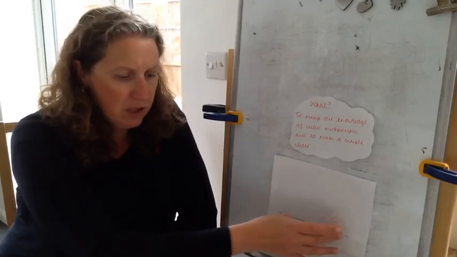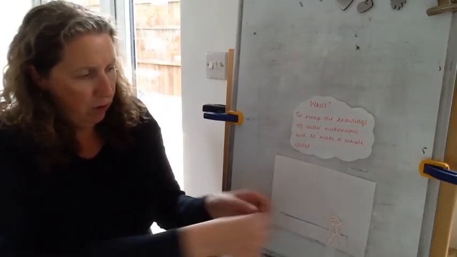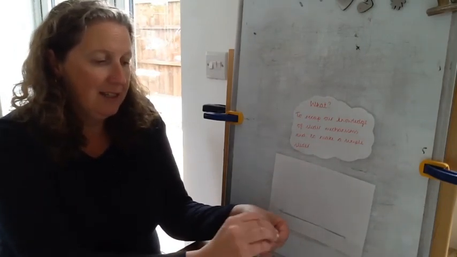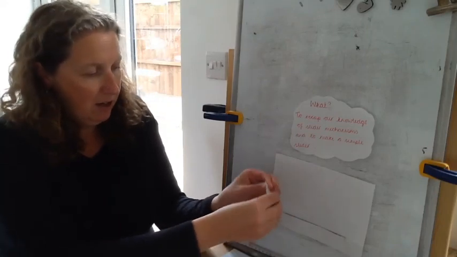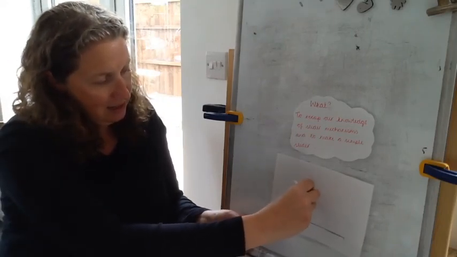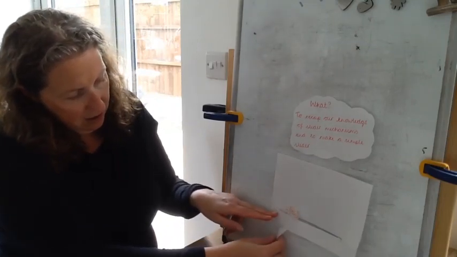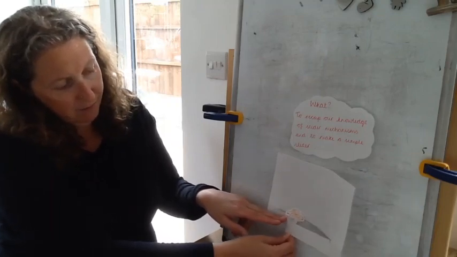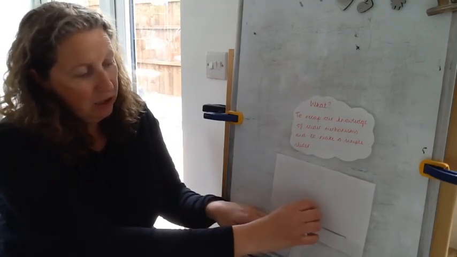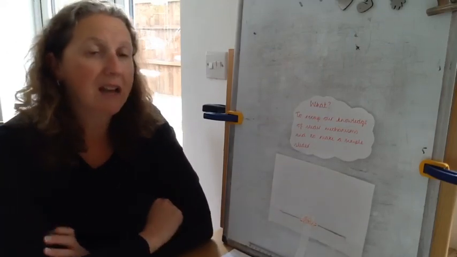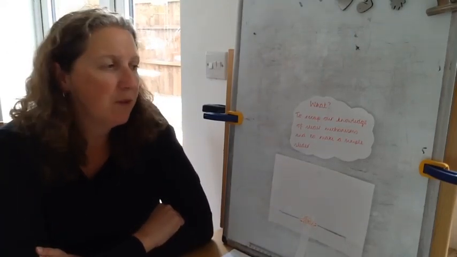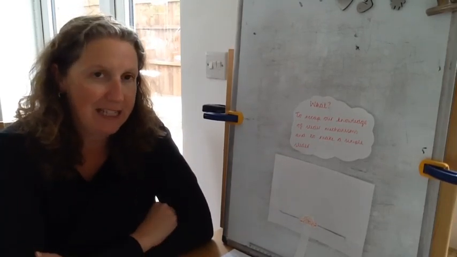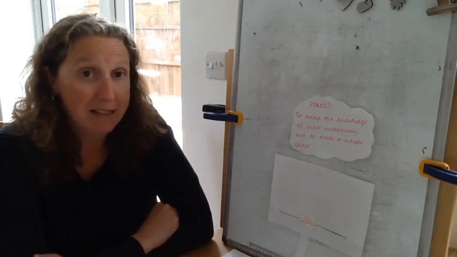You don't have to do the gingerbread man. You might want to do a car, you might want to do a butterfly. It is entirely up to you. Here I have a car and it does exactly the same thing. So here is my car and he is just going along the road. I would like you to create a simple slider as a bit of a practice, because we will need this for our activity tomorrow and for the rest of the week.